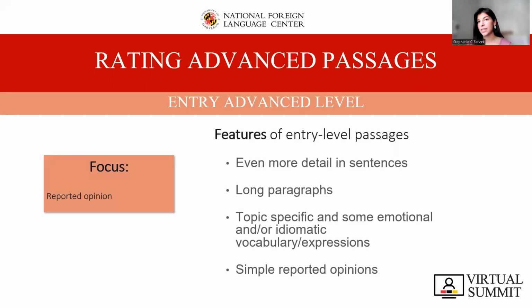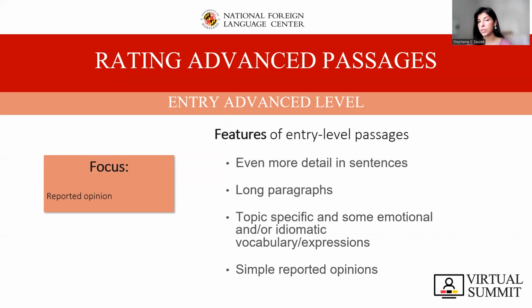Learners entering the advanced level should be able to handle all of the skills accomplished at the intermediate level, but with additional complexity. Sentences will start to become lengthier and may include some figurative or idiomatic language. Passages at this level tend to introduce tone through simple reported opinion. This means that the speaker or author is not providing an opinion themselves, but is citing simple opinions said by others to support information being presented in a factual manner.